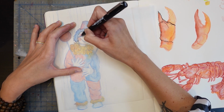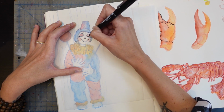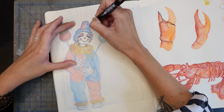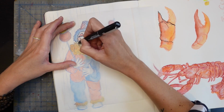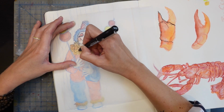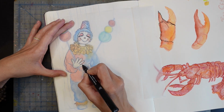I started that 2 months ago? Last month was the oranges. The month before, I created my first sort of pattern using objects that represented my favorites from the month. And I'm just digging the pattern thing. I don't know if I just like how it looks page to page, or figuring it out, having to problem solve what the pattern is going to be.